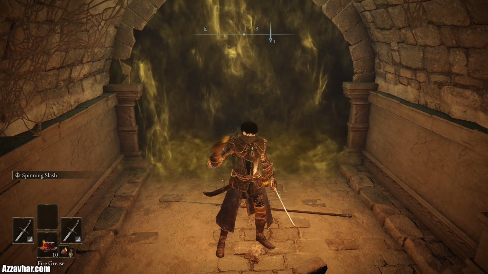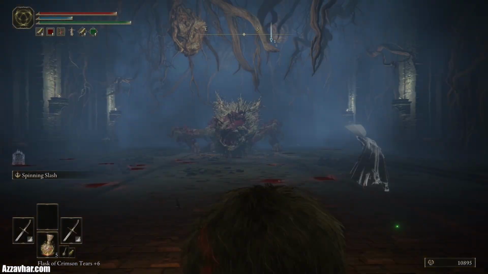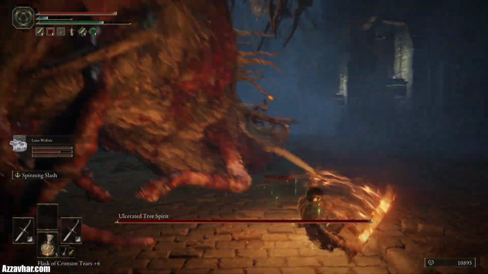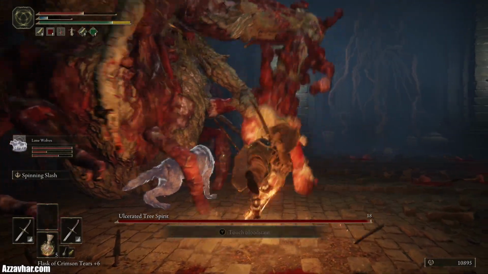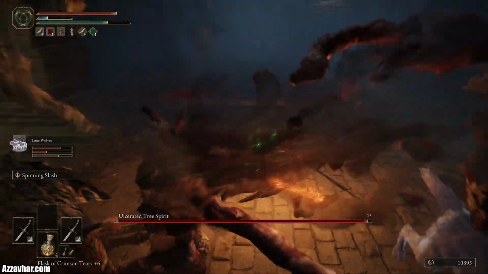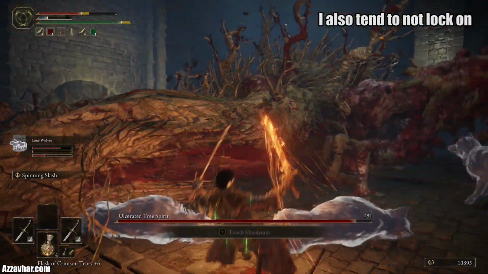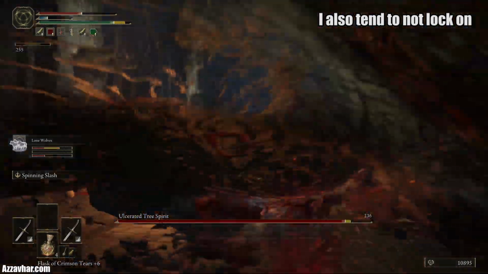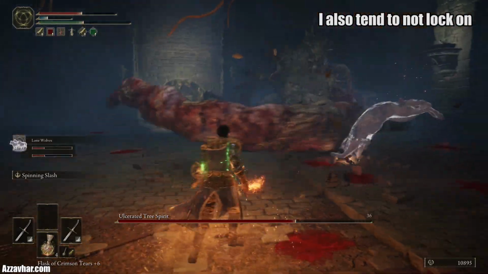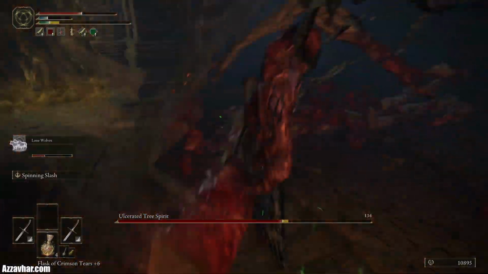Flask, food, fire, and summons on the way in. Straight away. And you want to be kind of like around the side-ish. Towards the side. A lot of this is just like spam rolling really. And heal up when you take a hit. Should be quite aggressive towards the sides of him there. Bit of spam rolling.